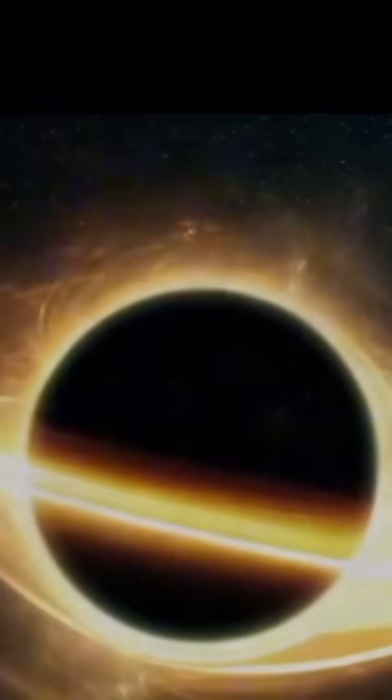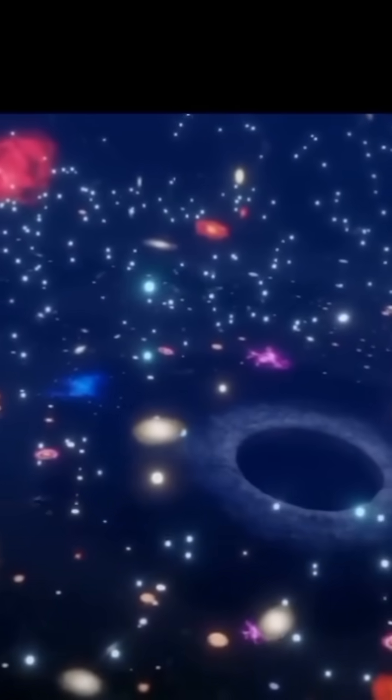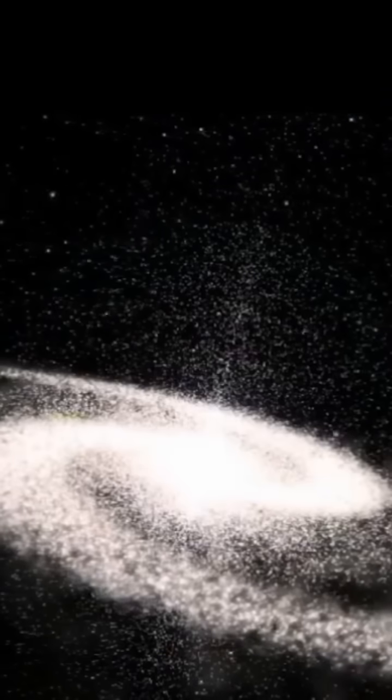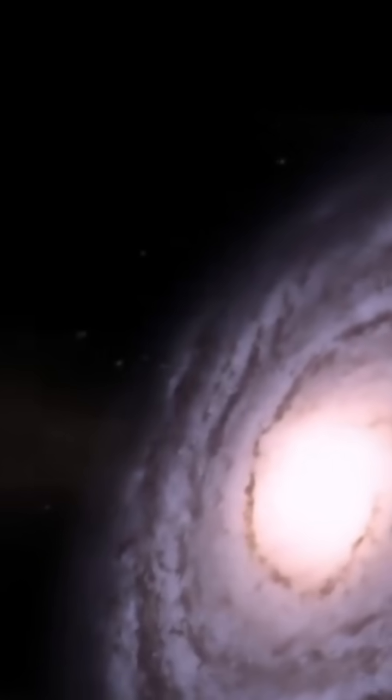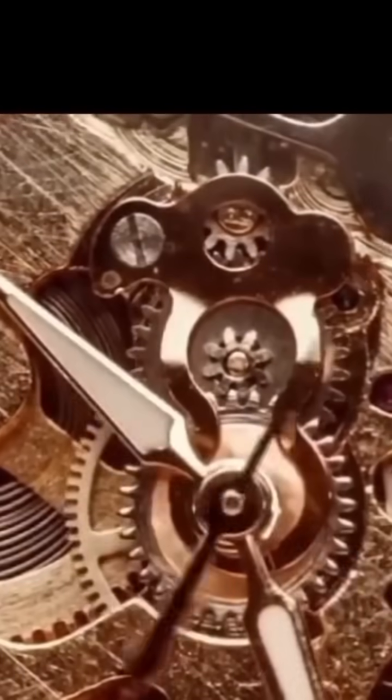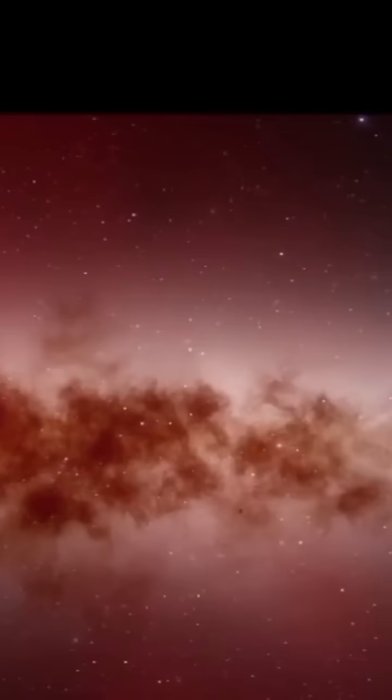There is a mysterious force in the universe which makes the black hole a nest, which can move hundreds of millions of stars at the same time in the direction it is located. Its diameter is more than 400 million light years and its mass is tens of thousands of times that of the entire Milky Way. What is this mysterious power?